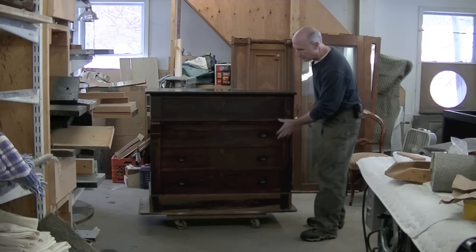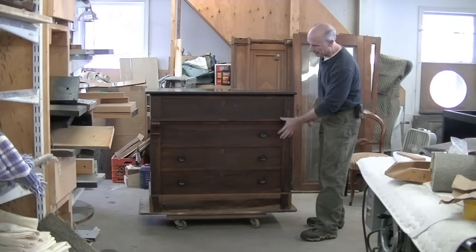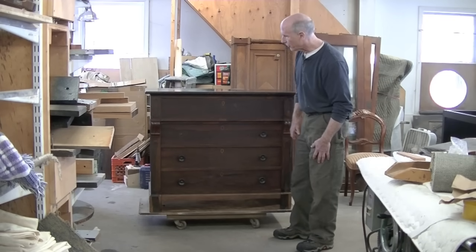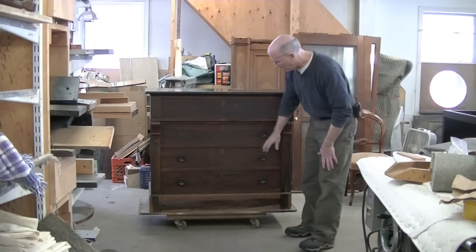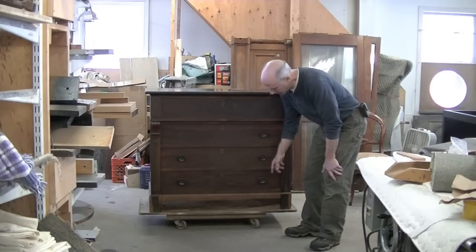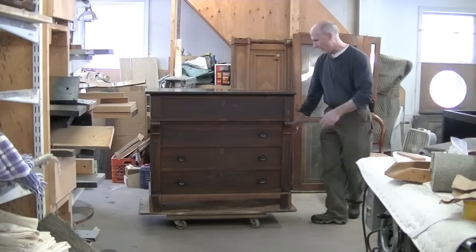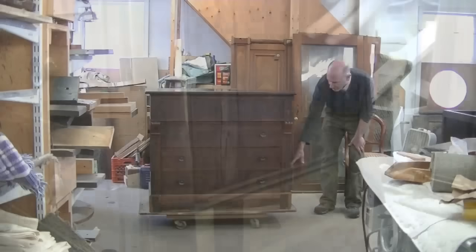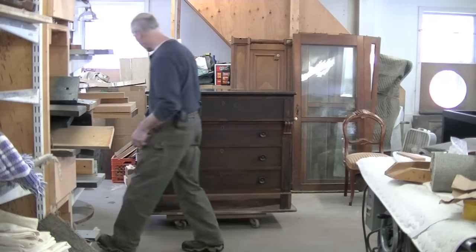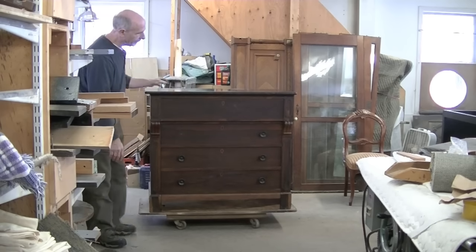And it's probably pine and all veneered with rosewood veneer. So we've got a ton of veneer repair work to do, and then we've got to restore the finish. It's got lots of loose places. It has some feet. They're in a drawer here. We'll attach the feet because this is also a drawer down here. It's missing a lot of veneer. On this side, we have big areas that we'll replace altogether. The other side isn't too bad. It's more intact than anything else. So we have a lot of veneer to glue down.